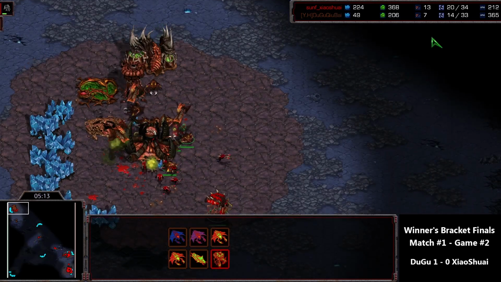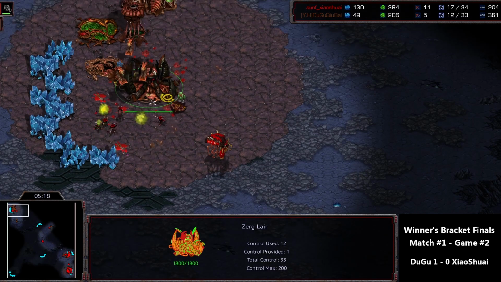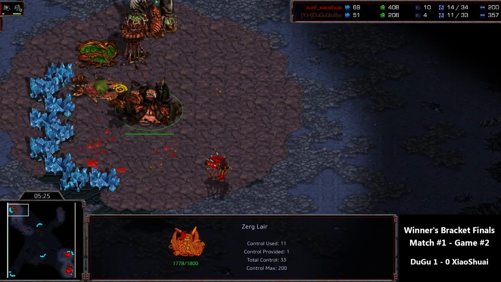This is getting absolutely crazy. Only 7 drones remaining right now. 5 drones remaining. Can he actually get another one? Oh my god, only 4 drones remaining right now.